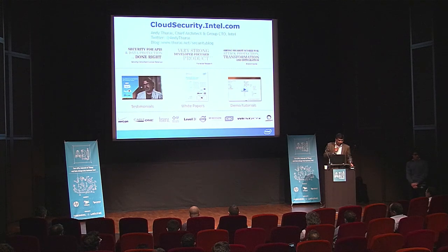Okay. Well, again, like I said, OAuth is just a method of doing the tokens, right? A method of handshake, rather, if you will. But the actual identity system is built somewhere else. So you have Active Directory or other directories or other systems, even things like SiteMinder or whatnot. Most of the customers who are trying to build APIs, when they come to me, they are like, Andy, I already have this. Can I use it?